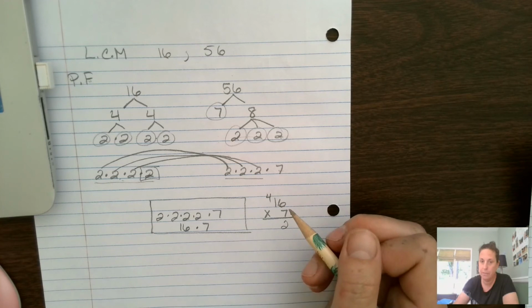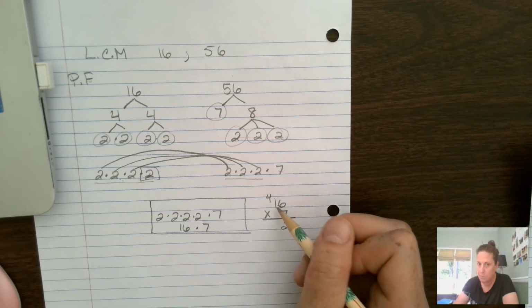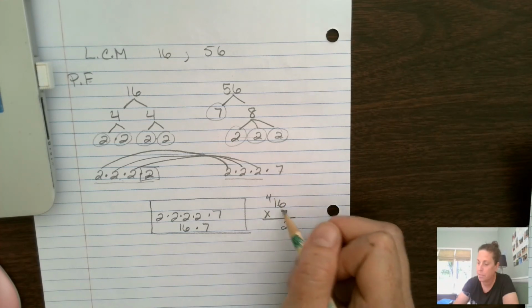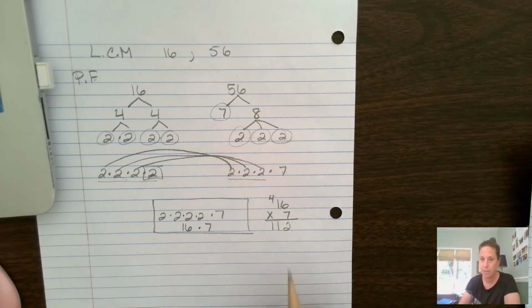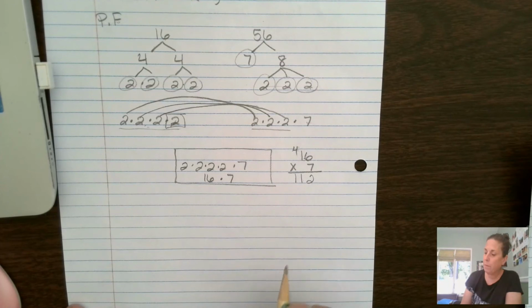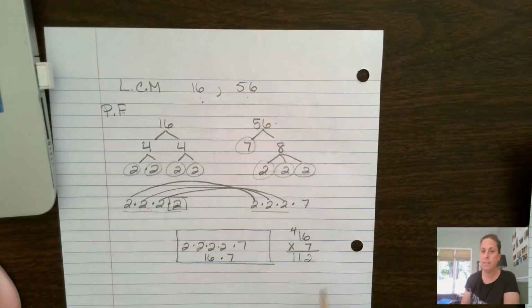So some of you, I do touch math, so here's how you do touch math. 7 times 1 is 7, and there's 4 little dots here. 1, 2, 3, 4. So you go 7, 8, 9, 10, 11. So I always like to double check myself by using touch points. That's a whole other video. Okay, so now the lowest common multiple of 16 and 56 is 112.